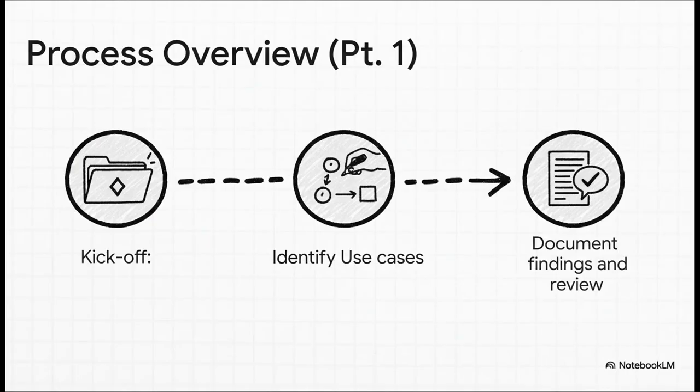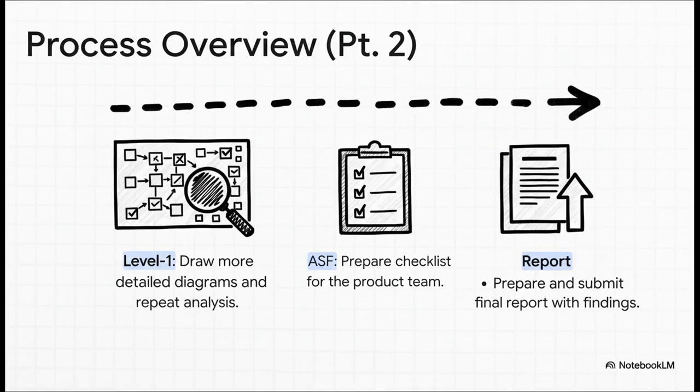The whole journey usually starts with what's called a kickoff meeting. This is where you gather all the project's blueprints, the technical documents, and you figure out what those crown jewels are that we need to protect. Then you start drawing. You create a simple, high-level map of the system, which we call a level 0 diagram, do an initial analysis, and then review it with the system architect to make sure you're on the right track. After that first sketch, you zoom in with a more detailed level 1 diagram, adding more specific components.